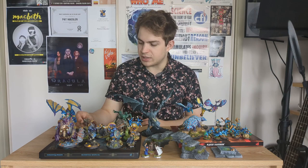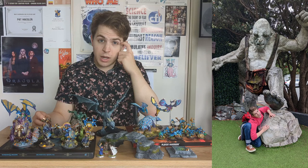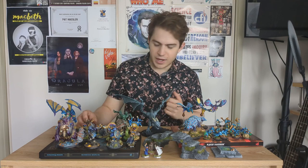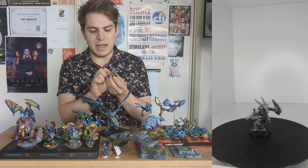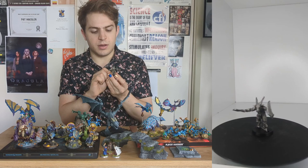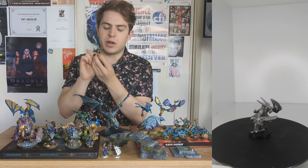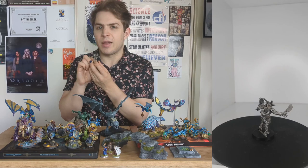I also want to share something exciting. I just got back from New Zealand, and one of the things I did there was visit Weta Workshop, which was an amazing experience. Going through the cave and seeing actual movie-used props from Lord of the Rings, and seeing how they made them in the workshop, was just incredible. At their gift shop I spent maybe a little bit more than I should have, but I acquired this metal miniature designed by one of the designers at Weta Workshop — this little beast miniature here. Whenever I get to put this on the table in a game, I'll be able to remember that experience at Weta Workshop.